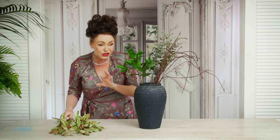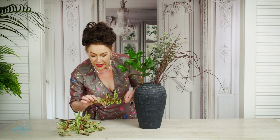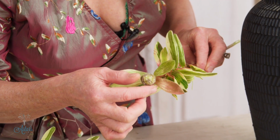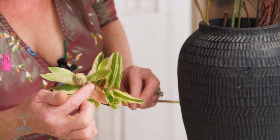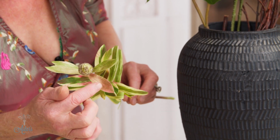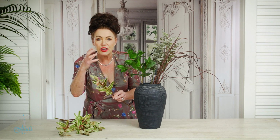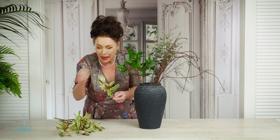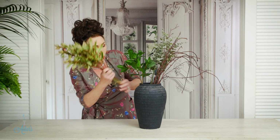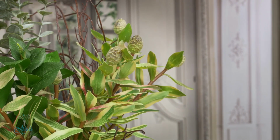Now, to that, to give a little bit more interest, I've got these lovely leucadendrons. And when you look at that little cone or tip at the end of the leucadendron, that is reflected into here. And also, when you see the variegations and the mutations of the colours of the leaves, that colour then connects in through to the willow. So if you're ever stuck, just let your eyes do the sorting out for you and try and pick up those colours. So with the leucs, all I want to do is plonk those into there, and there you have something that's rustic, informal, and just green.